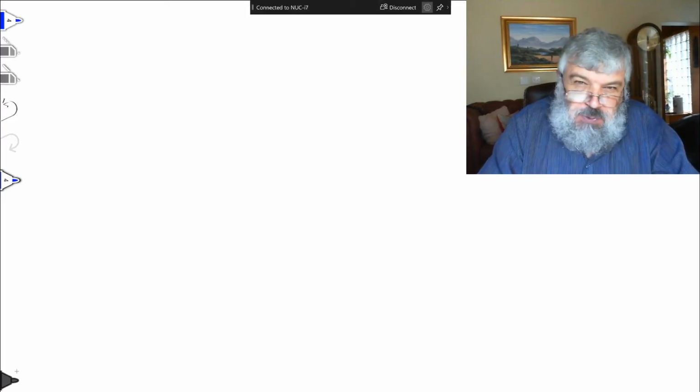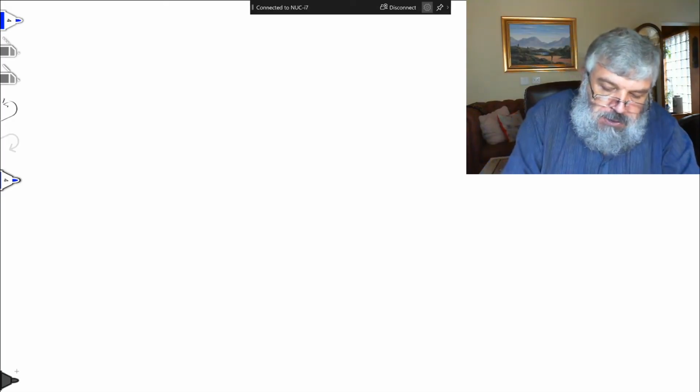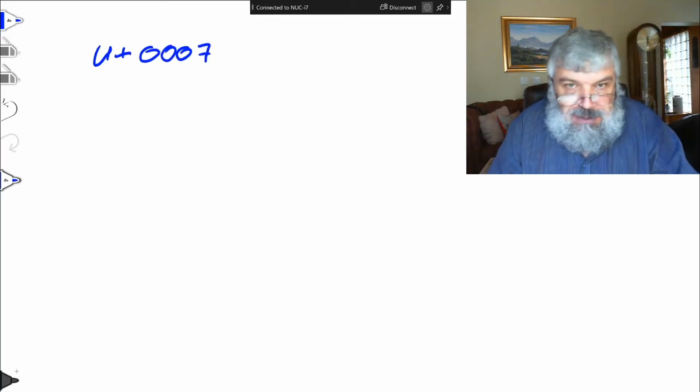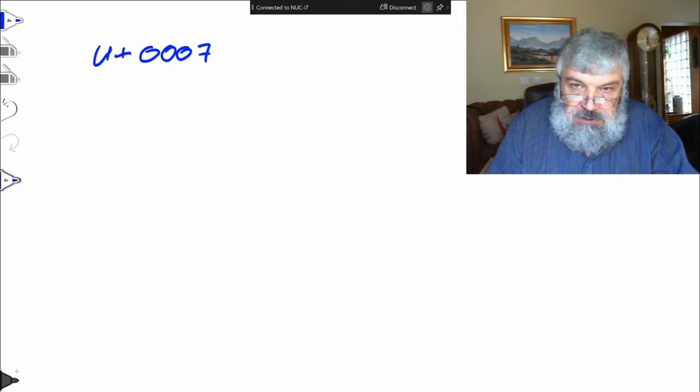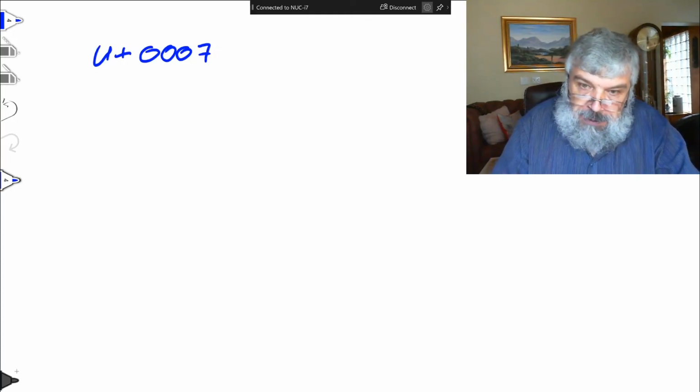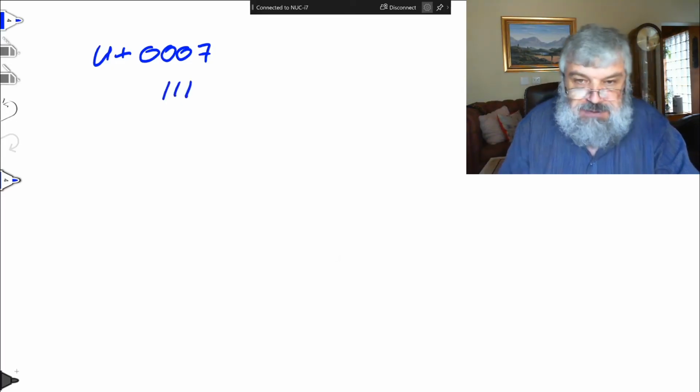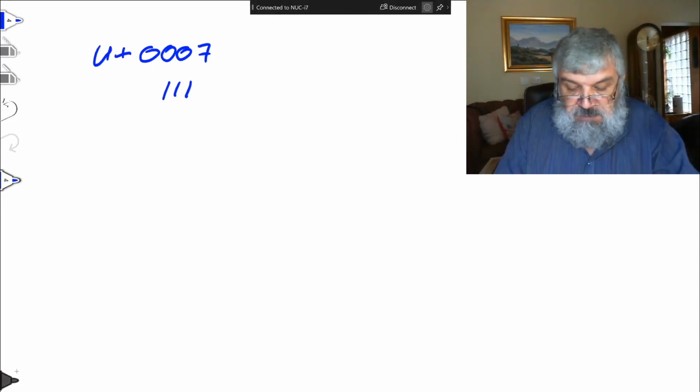So suppose we want to represent the character bell. You already know the Unicode value of bell is 7 hexadecimal. So written out in binary, 7 in hexadecimal or decimal is simply 111.